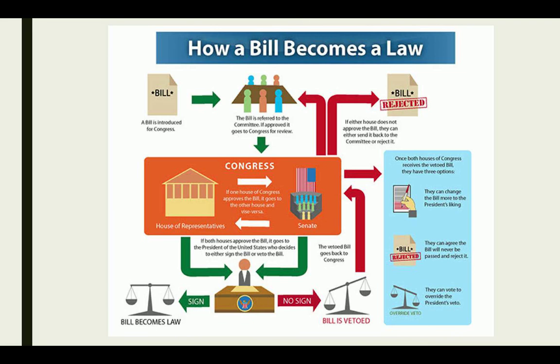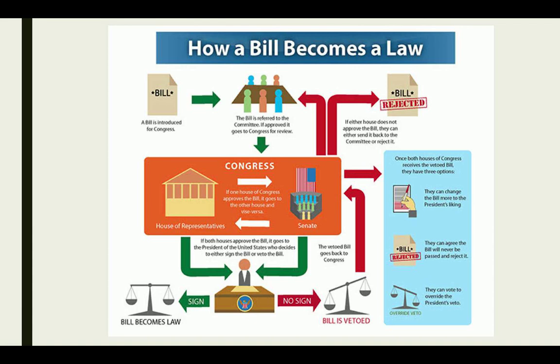If the bill is vetoed, it goes back to Congress. It will then have to be voted on, and if 2/3 of all of Congress, House and Senate, approve of that bill, then it can override the president's veto. But they also have the ability to change the bill, make corrections to it. Maybe the president says, I don't like this specific part of this bill. Then they can say, okay, well, we're going to change this. We'll pass it along to the president and he'll sign it and it'll become a law.